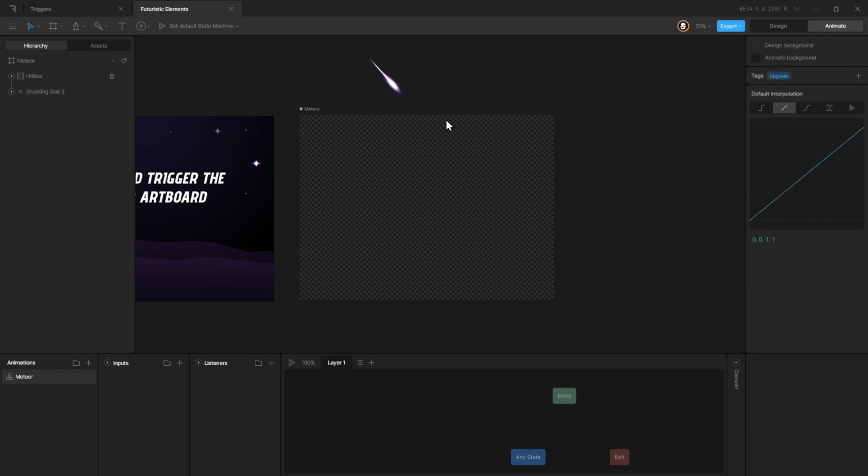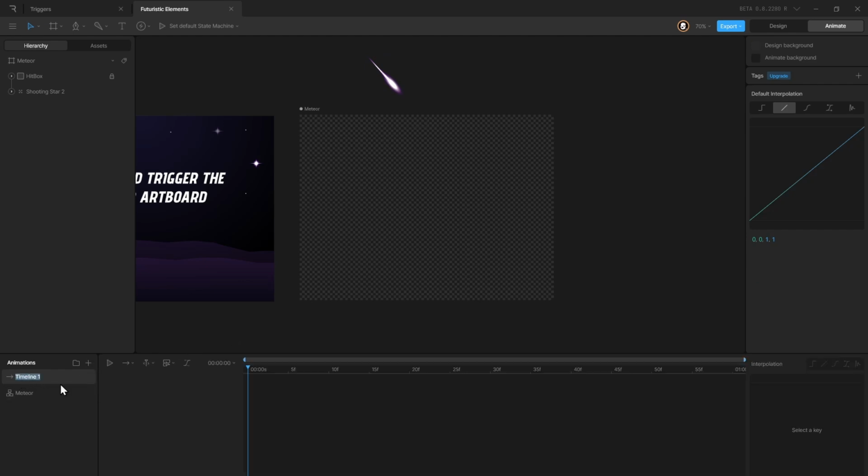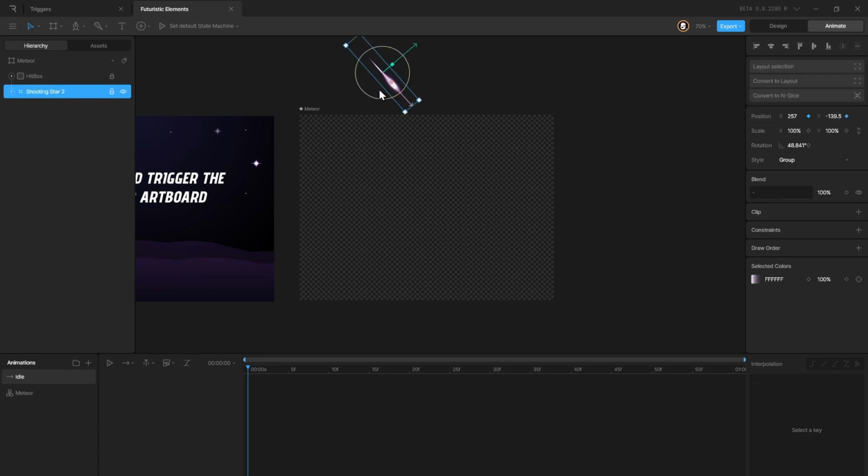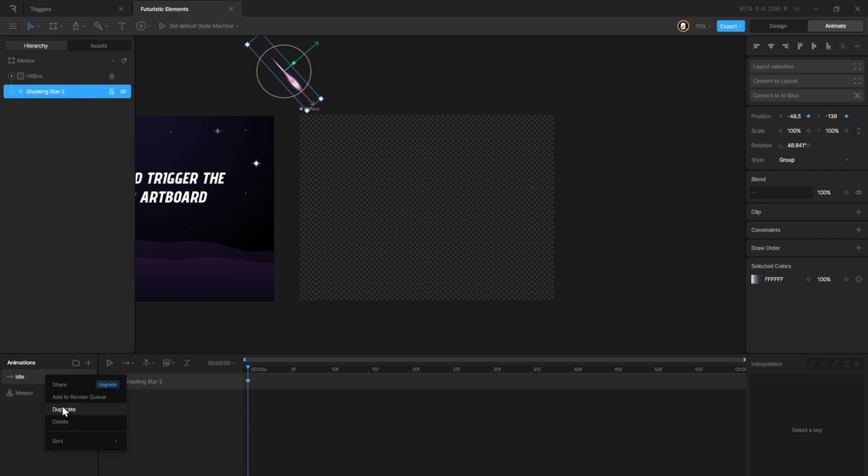Okay, so let's run through how you set this up from scratch. I'm going to go timeline. I'm going to call the first one idle. You generally have that timeline in the first place. I'm going to drag this over here. That's going to set an XY coordinate on this. I will then duplicate this and call this shooting star, whatever the case might be.